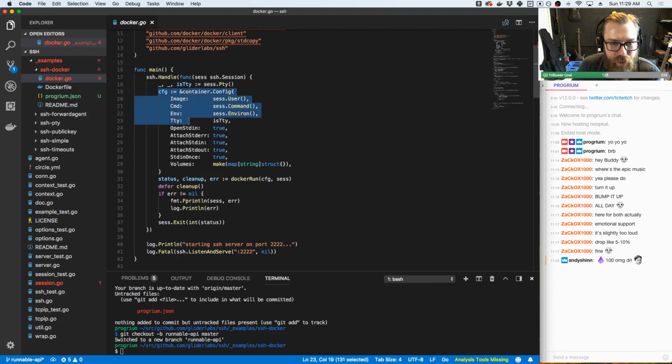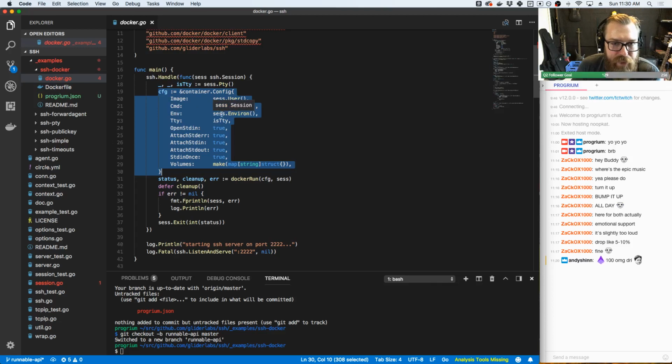We set up the Docker container, which is pretty standard, kind of an empty volumes thing. Stdin once, attach all IO, open stdin because we probably expect things to be piped in. Set the TTY to what was requested. So this is going to be used for the Docker run.